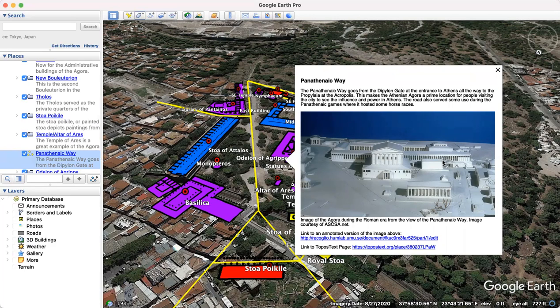As you can see, the Acropolis is at the top of the screen. The Dipylon Gate would have been at the bottom of the screen, off screen. And so everyone would travel through the Agora. Now, if you were on the Panathenaic Way and you were looking at the Agora at its peak in about 150 AD, the image to the right is what you would see. This is a 3D rendering of how the entire Agora would have looked. As you can see, the stoas are immense and massive. There's the Odeon of Agrippa, a huge building taking up a lot of space. Again, the Romans wanted to put their mark on an area that showed great influence in the entire ancient world. And they did that with many of these buildings.